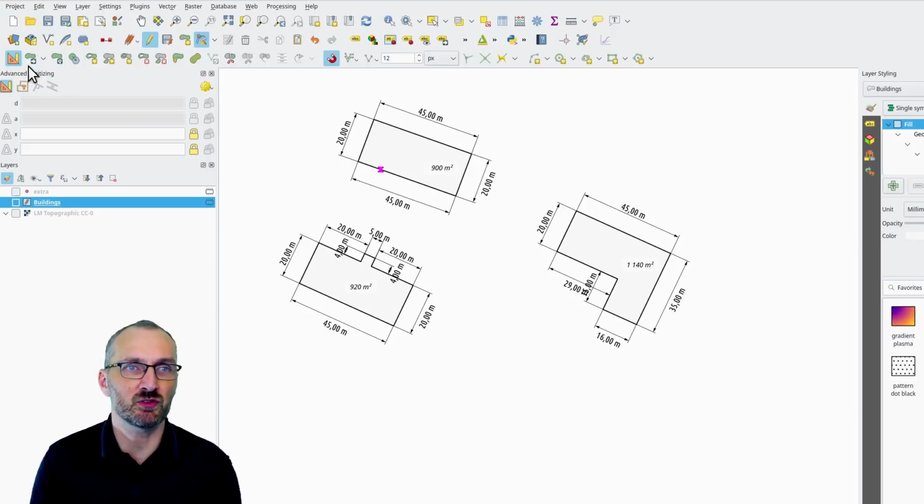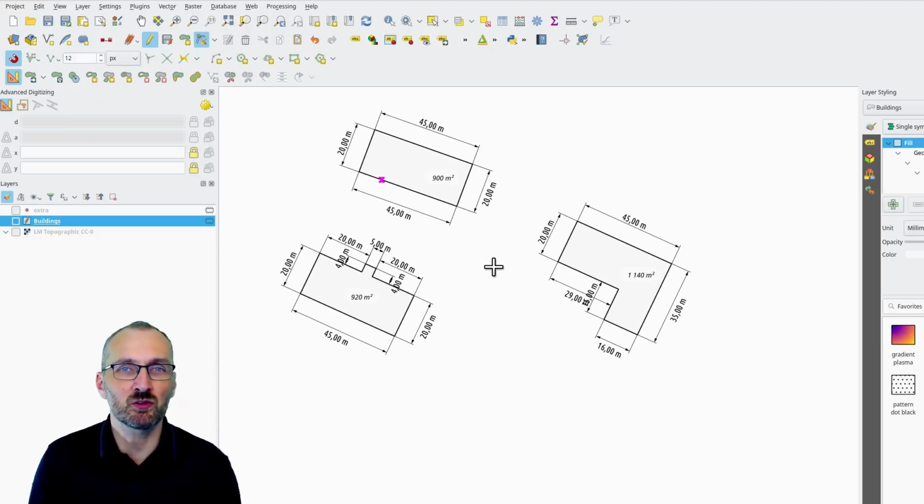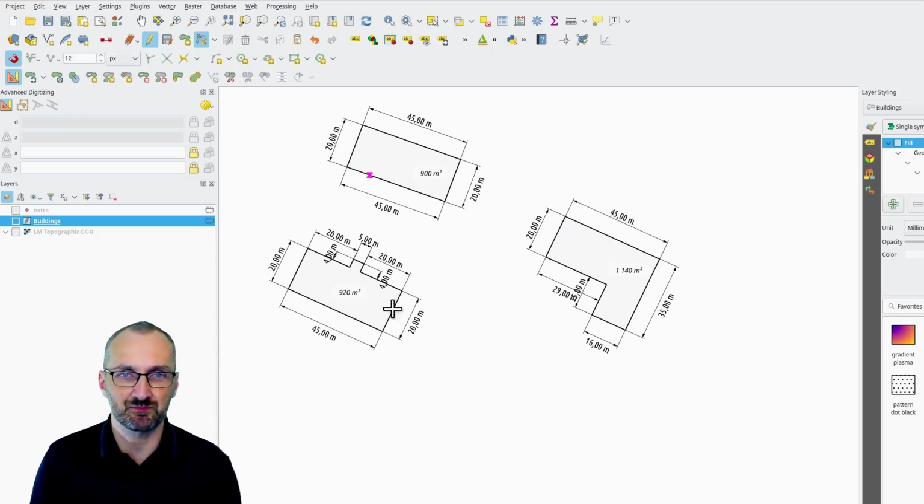The advanced toolbar, is it called advanced toolbar? Advanced digitizing toolbar, the snapping toolbar, and the shape digitizing toolbar. Together with the advanced digitizing panel, you can do a lot of advanced editing.